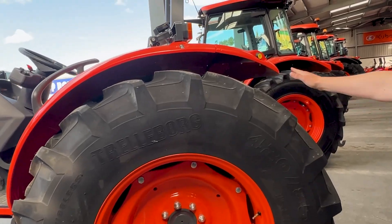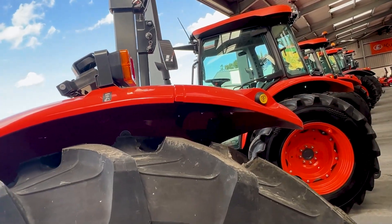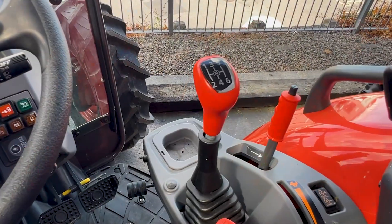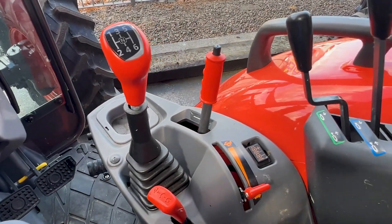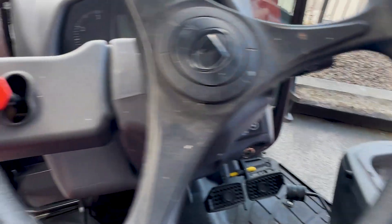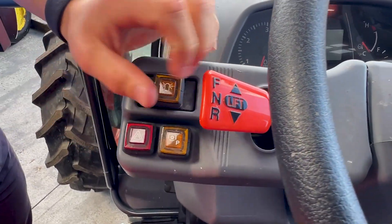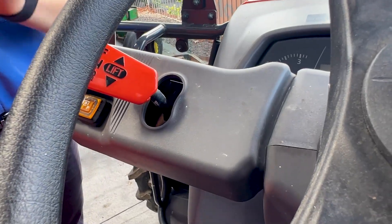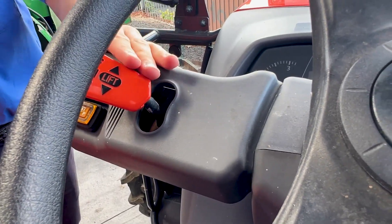You can run your PTO from outside the tractor as well — there's a button there for on and off. There's a very nice transmission on the tractor; it features an electro-hydraulic shuttle for forward and back. So again, where this machine is going to be used is probably a space where you need to get from forward to reverse quickly, and you can do that without clutching on this machine.